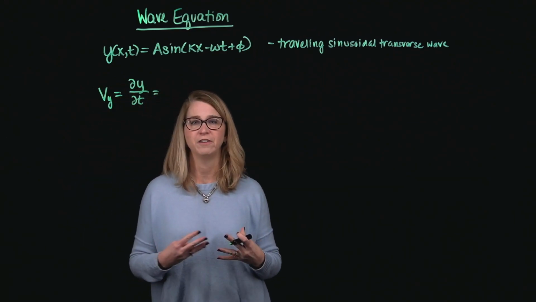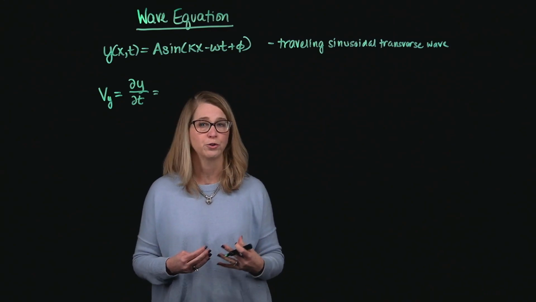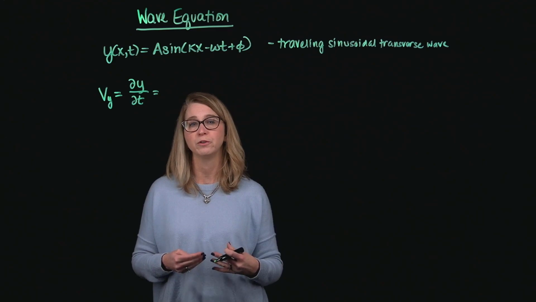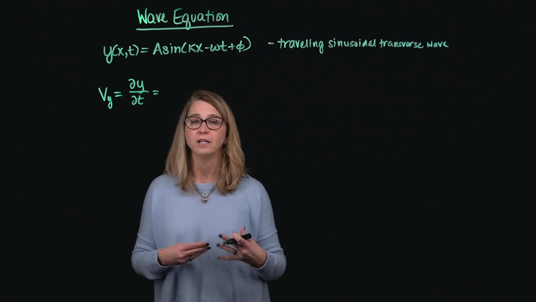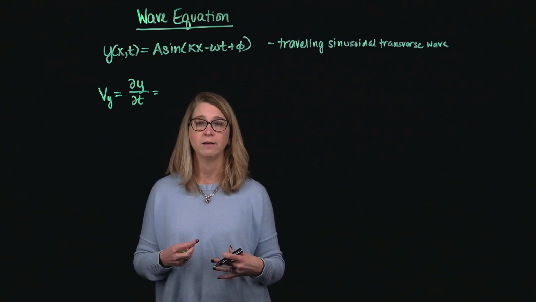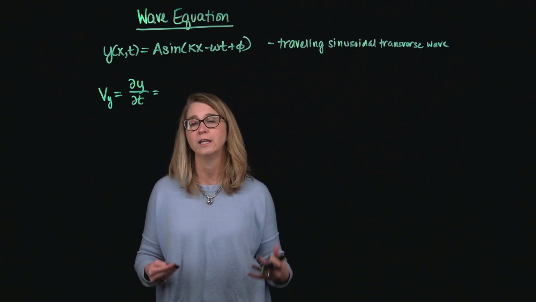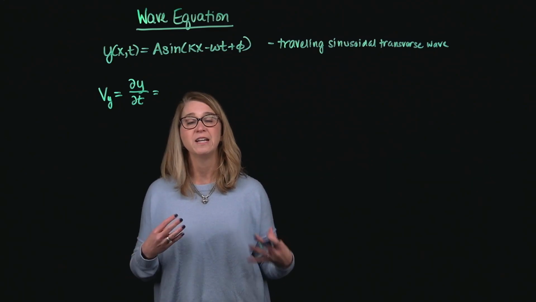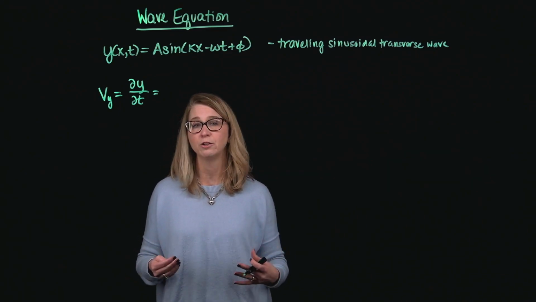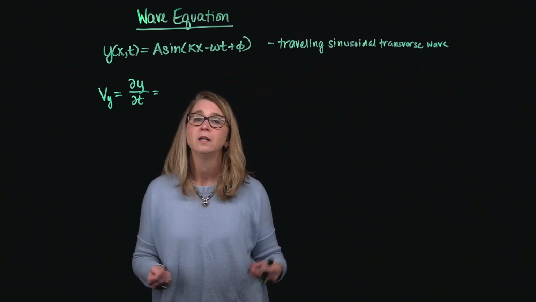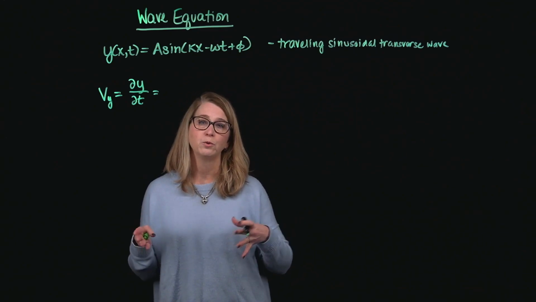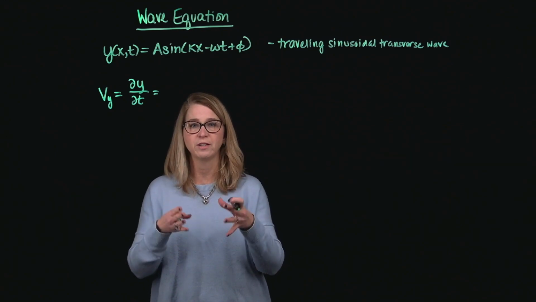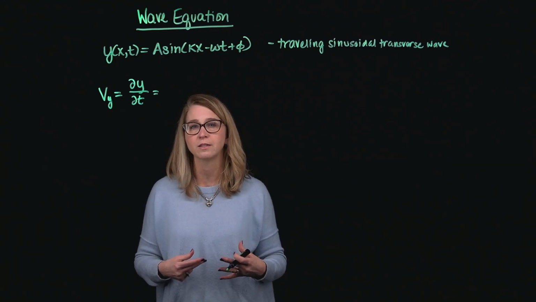We write it in that funny notation because this is a partial derivative, purely because of the fact that y depends on two different variables. So writing the partial with respect to time means that we're only really looking at how this expression of y is dependent on time. So we're only taking the derivative with respect to time. That means, what do I do with the x? I just treat the x term, the piece of it that depends on x, as a constant.